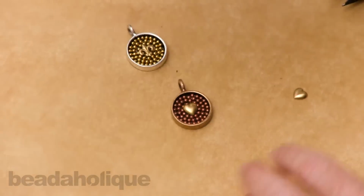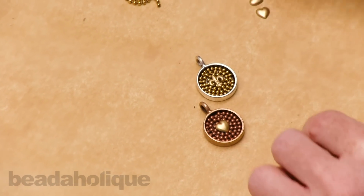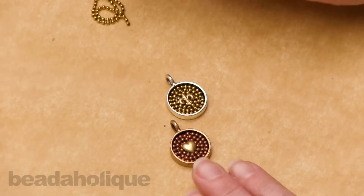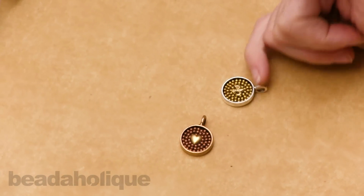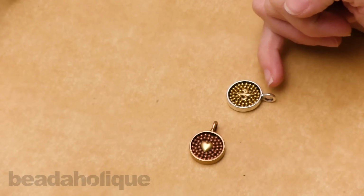So we're actually now ready to start with our resin, because I have these 2 pieces I did earlier. And I'm going to try to share some resin tips with you as I do this. So first off, if you'll notice the way that the bail is here, the little loop, it causes the bezel to sit at an angle.